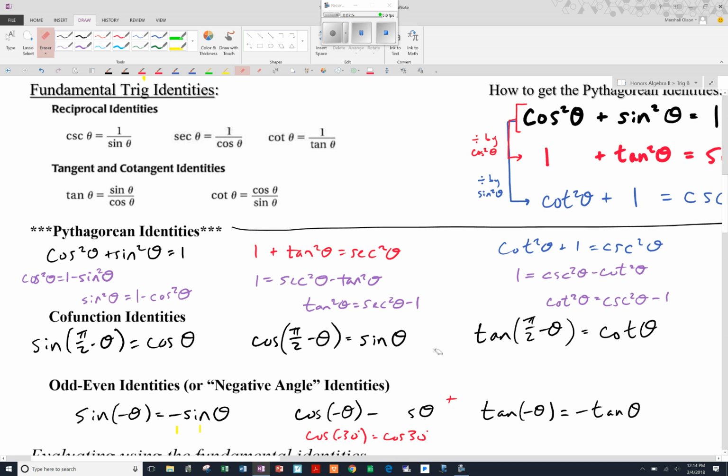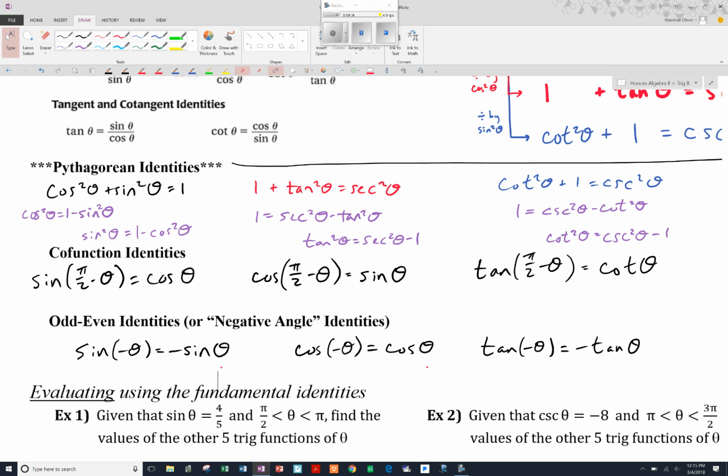With sine, if we did the sine of negative 30, well, we know the sine of negative 30 is negative. Sine is negative down there. So that would be negative 1/2, for example. That wouldn't equal the sine of 30. It would equal the opposite of the sine of 30. So we can see why that one is true as well. So take a moment, pause the video, and write those down. And we'll start using these to do a couple different types of problems.